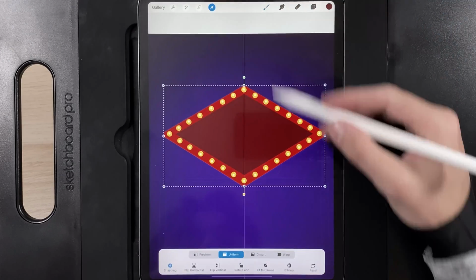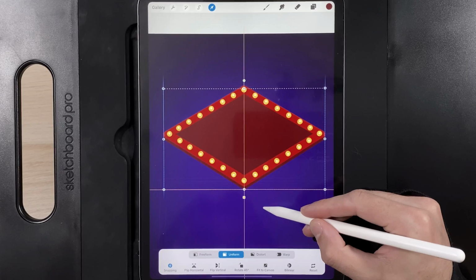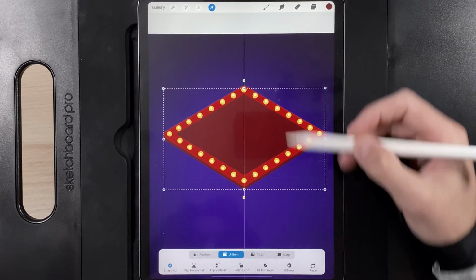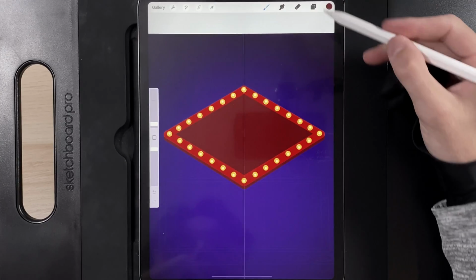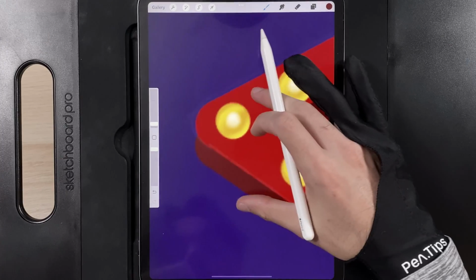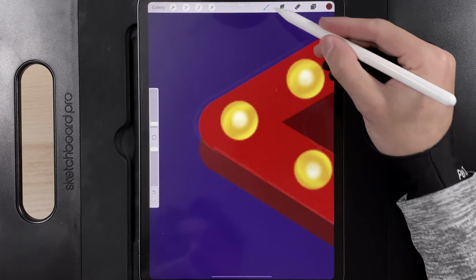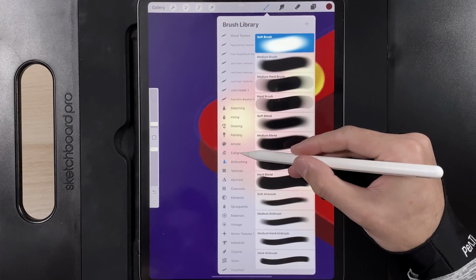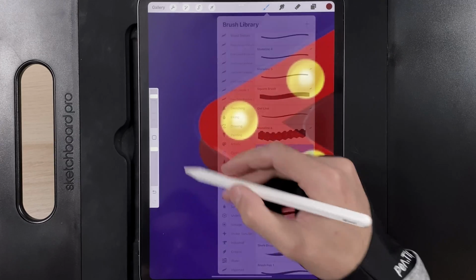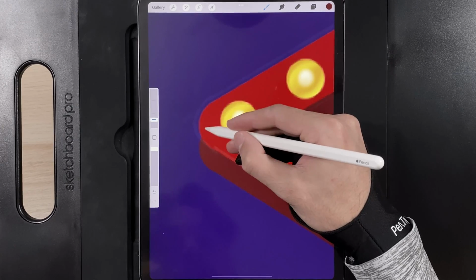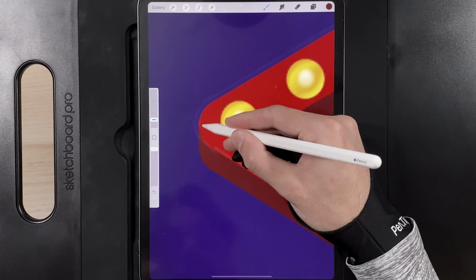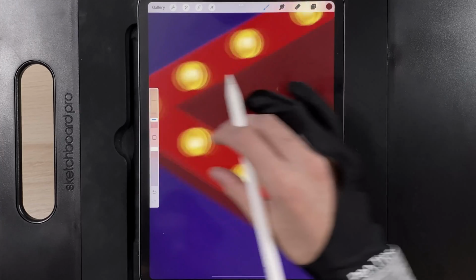Then you want to go to your cursor and just drag it down just a little bit, just so we can see the underside of the frame, and tap on your cursor when you're done. And if we zoom in, we're just going to grab our brush. We're going to go to Calligraphy and the monoline brush. Make your brush size quite small, the size doesn't matter. We just want to link up these points here so they're straight lines on the edges.